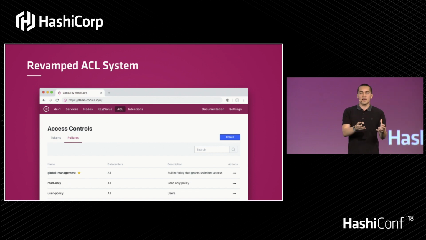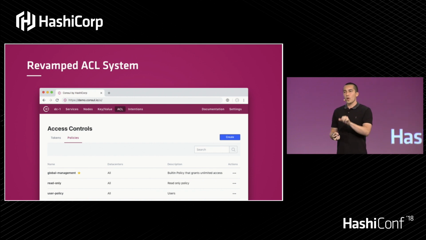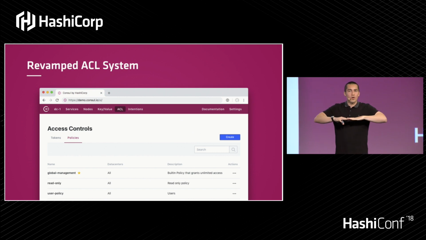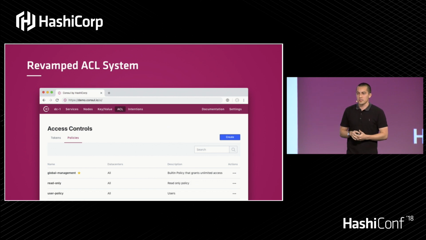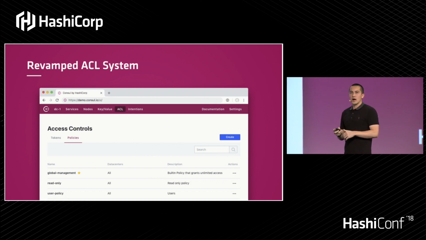We'll guide you to take the ACLs, turn them into policies, set up the replication for those policies, and associate them with multiple tokens while preserving the exact same access token ID, so that none of your applications need to actually be rotated. They'll still keep using the same secret, but in the background, we'll be upgrading that to the new system. So check out the UI, check out the new ACL system. It all works really great.